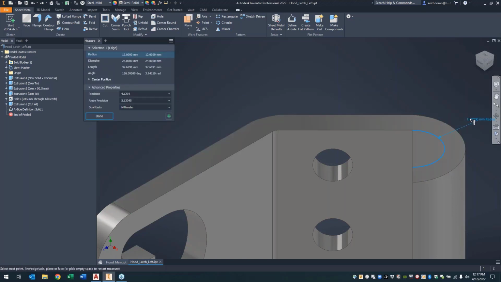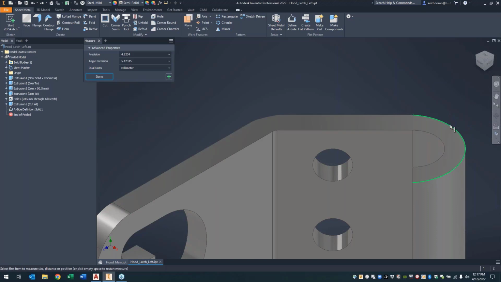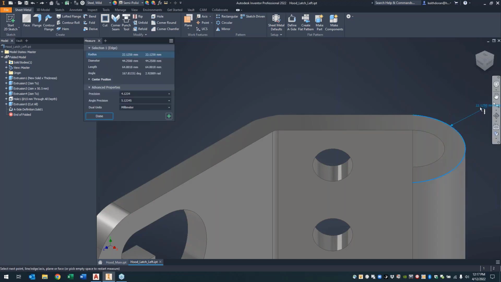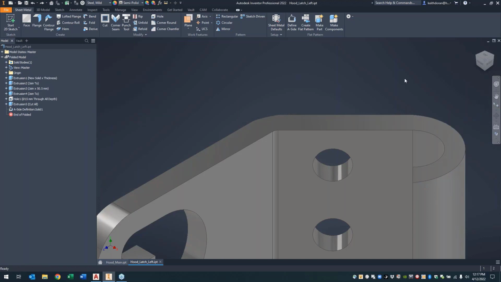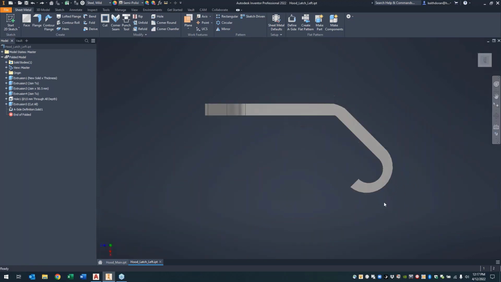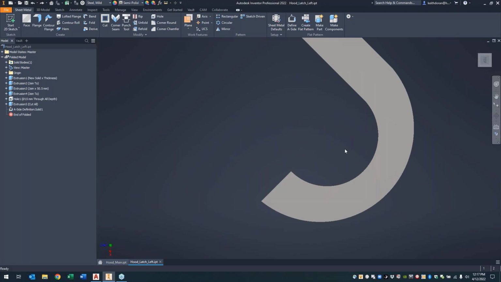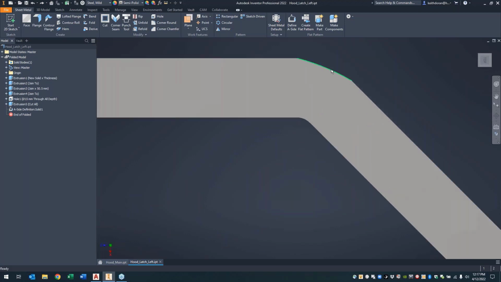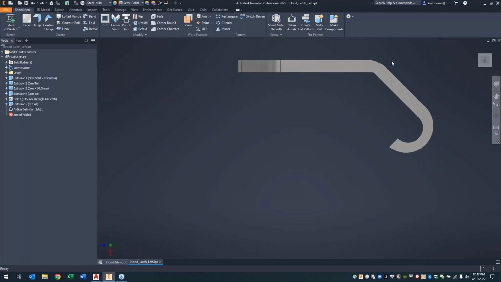And here is 12. And so I should have 22 out here, and I'm slightly different. So basically what it looks like is that when somebody modeled this, they tried to model some of the quote unquote taffing or stretching of the part, the elongation caused by the bends. And we don't want that, right? We're not going to model that inside of our sheet metal components. Again, we want to make sure that they are uniform thickness throughout.